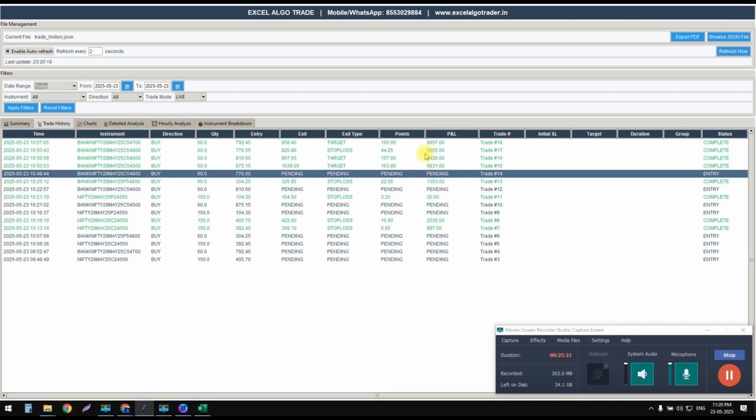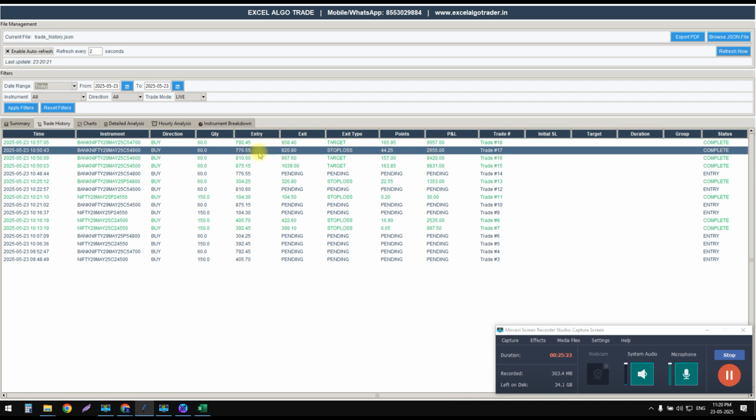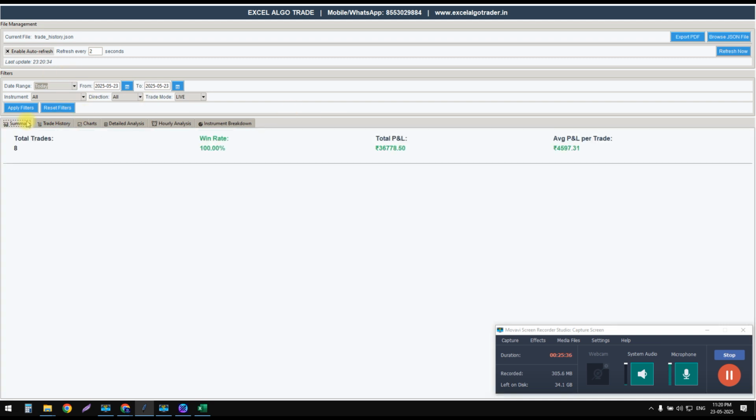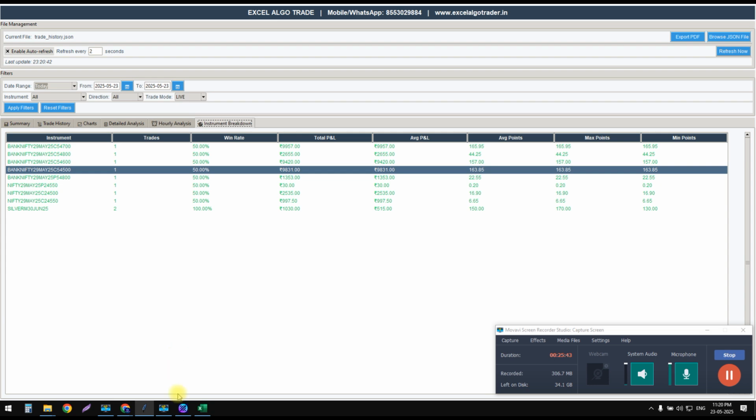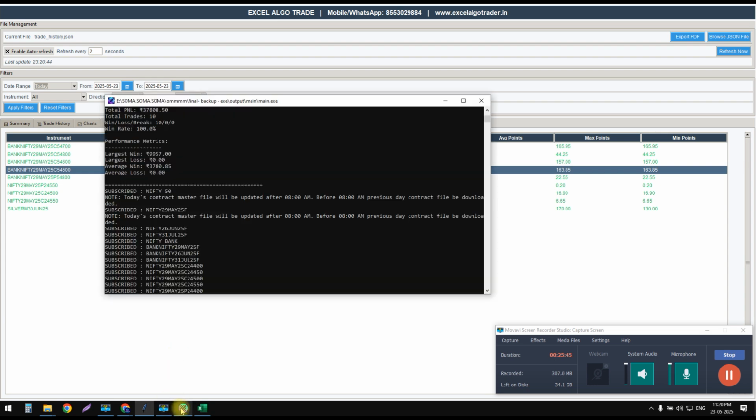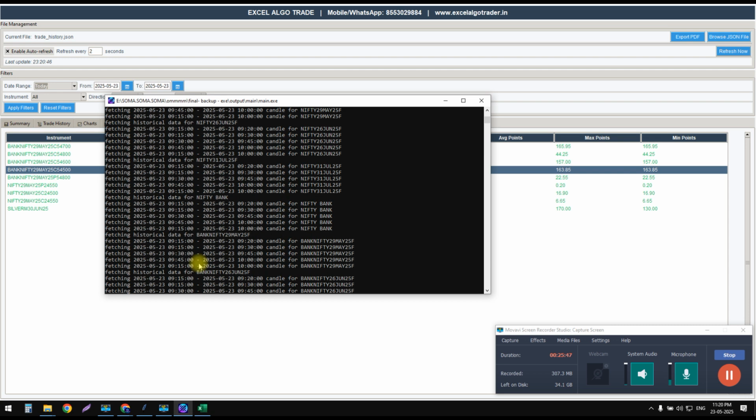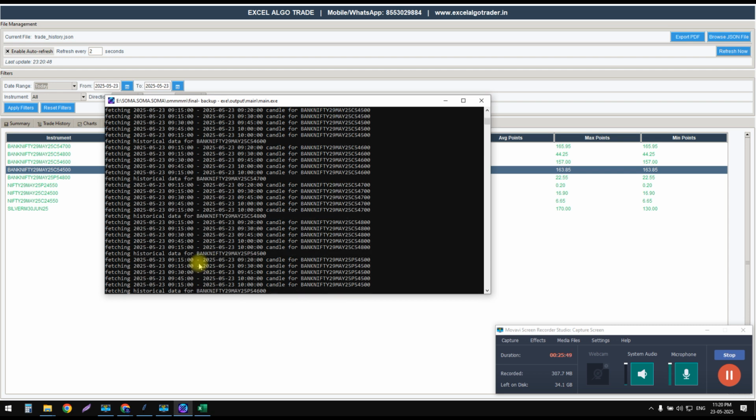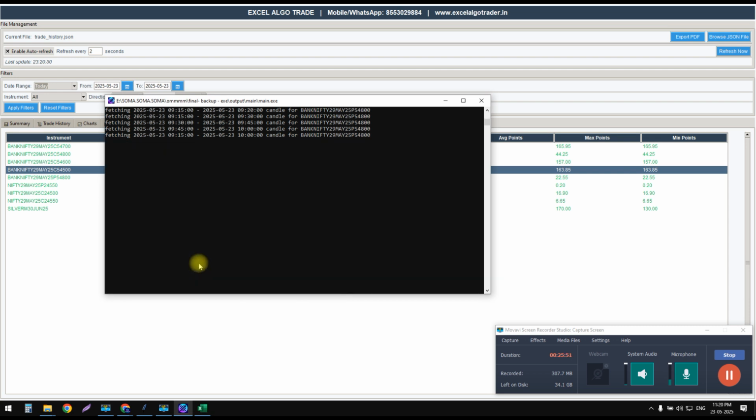This will definitely save your hard earned money, and this tool will definitely boost your confidence in the market. This much I can assure you. I hope you got the idea how the tools will work and how the new tool is. We have options created here, and everything is bug free. We have well tested this software, there are no errors and no bugs, and it is a fully working application we are providing.